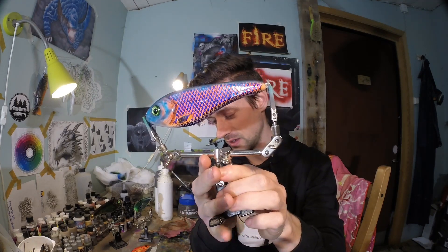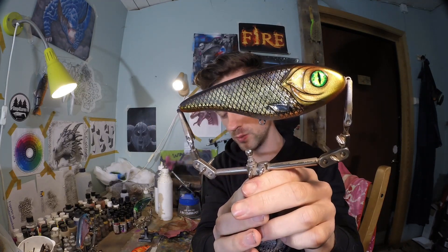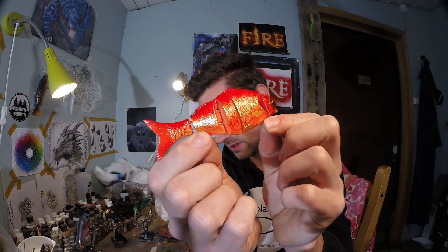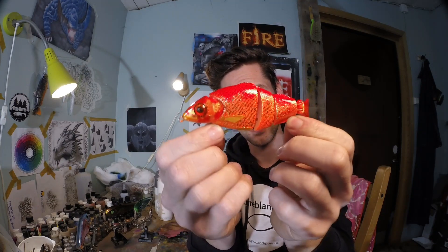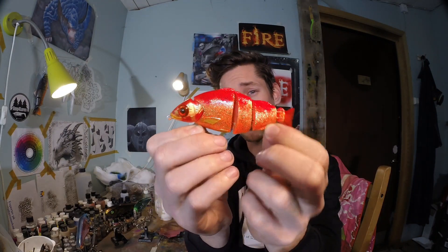It's really nice, and when it hits the light those blue scales reflect really nicely. Then we've got the black and gold one — this one just looks like a golden mirror. It is really, really reflective and the scaling looks great on this lure. Every single one of them is a success. And then we've got our tiny little goldfish here — this really turned out great as well. This foil is super easy to use to create scaling textures and to have it really nice and reflective. As you can see it looks quite natural, so that's the best combo you can find — it's easy, it looks natural, and it's just a super easy technique.